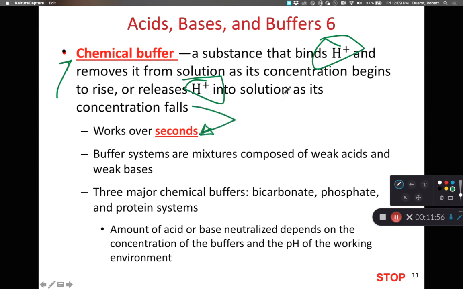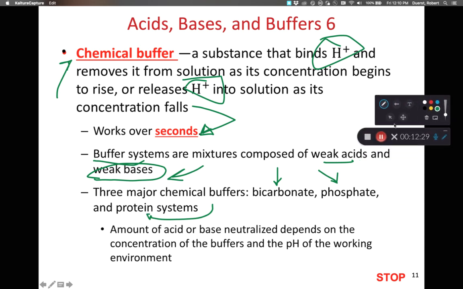And if you've taken a general chemistry class, this is the classic chemical buffering system that you talked about in those classes. These buffering systems are going to have a weak acid and a weak base. So here's our weak acid, our weak base, and they're going to be combined together to allow for us to neutralize a strong acid or a strong base. And we have three primary chemical buffering systems within our bodies. We will not be talking about them in this recording. Our next recording will be focusing on those primary buffering systems, the bicarbonate, the phosphate, and the protein buffering systems within our bodies, to help us control fluctuations to our body's pH from second to second.